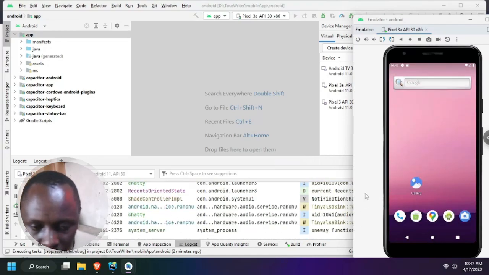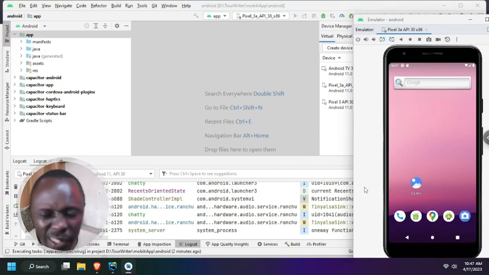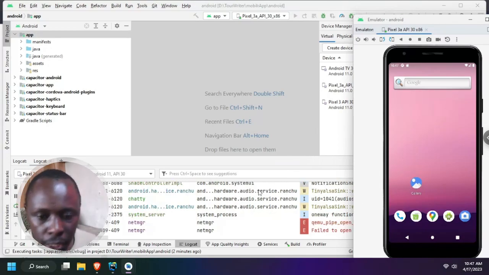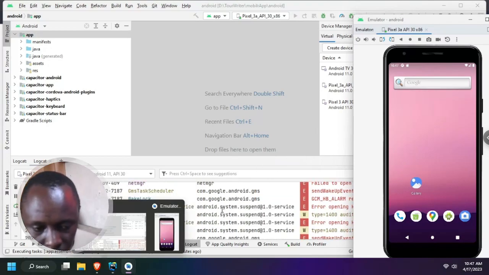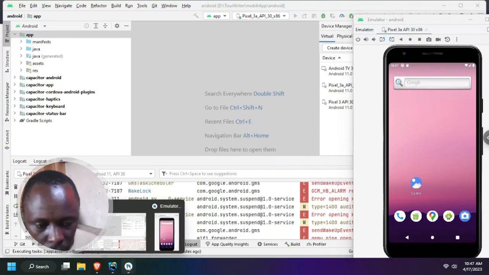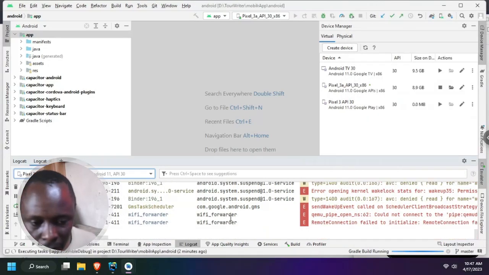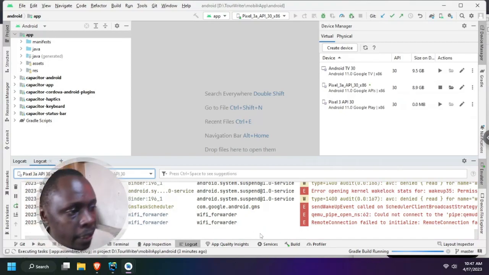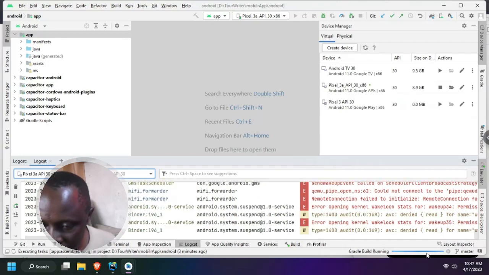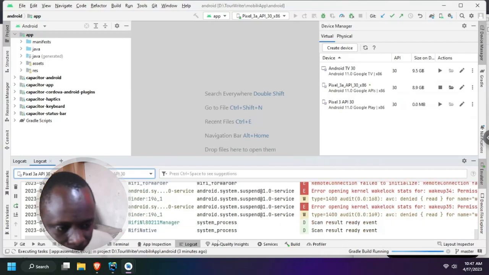After it has done that, it's going to install it on this other side of the platform, and you'll be able to see it running. So you just have to be a little patient, because I'm a big storyteller, just continue to be patient. As you can see on the terminal, it is just running. Gradle is running, and it's being bundled. In layman's language, the application is being bundled.